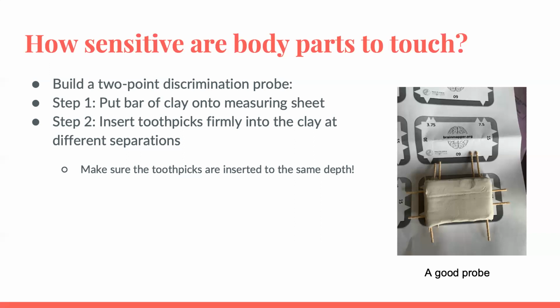So you repeat this process for each of the body parts listed here. You don't have to do all of them, but probably you want to do forehead, you want to do your palm, and you may want to do shoulder or back. Okay, so what you want to do is to write down yes or no to each of these questions. I'm going to give you some time to do that, and I'll also do my little experiment too.